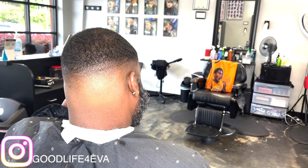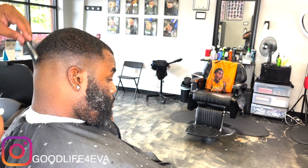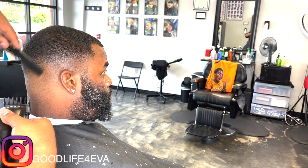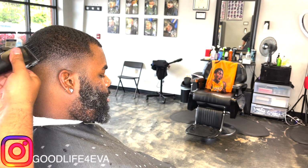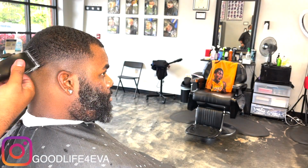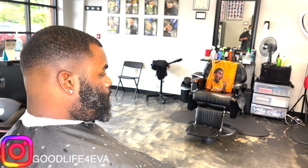Sometimes if you're not sure in a particular haircut because of the texture of the hair, go one guard up. I'd rather go one guard up and not cut enough hair than go one guard down and mess the whole haircut up. So that's all I'm doing, just going one guard up, going from open to closed, seeing if it's doing what I need it to do, which this one and a half, I was almost correct, you know what I'm saying?